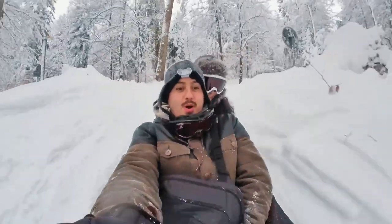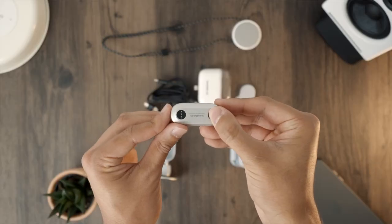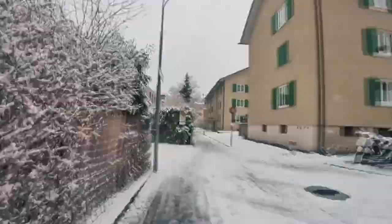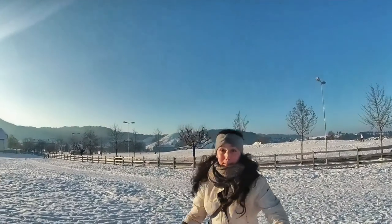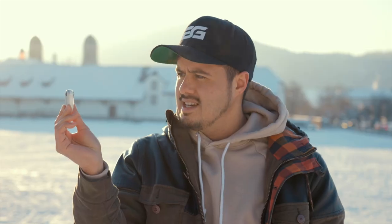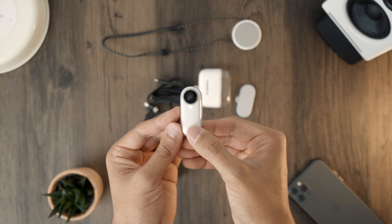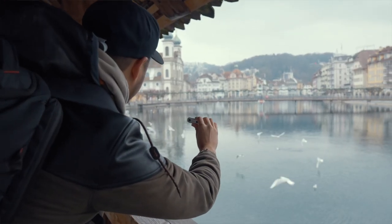When I record B-roll or behind the scenes, I usually don't need much footage, just a really short duration. Turning the camera on with a longer press will allow you to access other recording features. Pressing the button once will take a photo. Pressing the button twice will allow you to do a hyperlapse video. With three presses, you can take a 15 second slow motion video. One thing I really like is that the camera responds to each command with a short vibration, letting me know if recording has started or stopped. A white light will start flashing to let you know when a video has started recording.